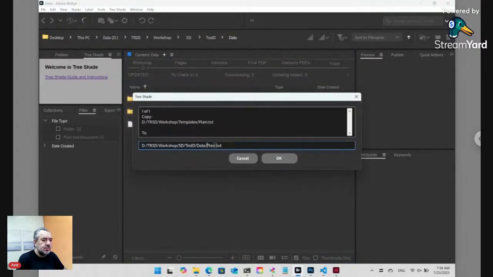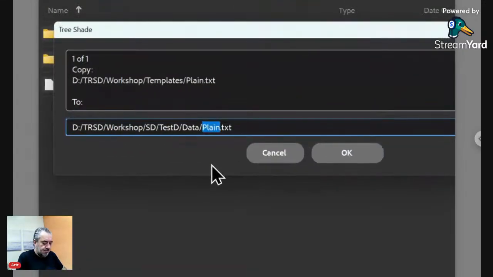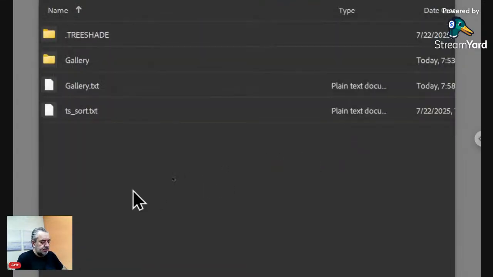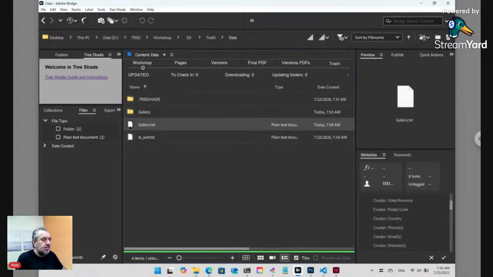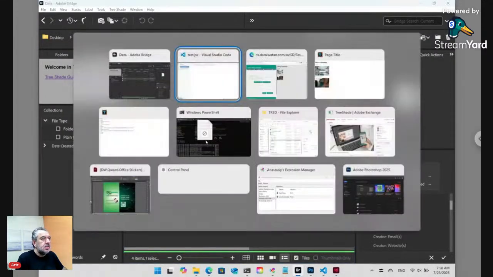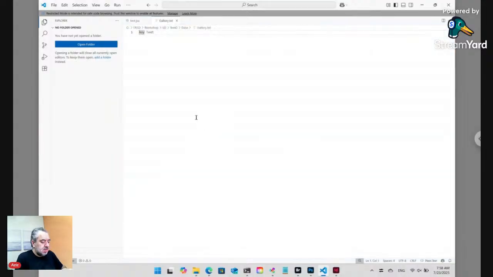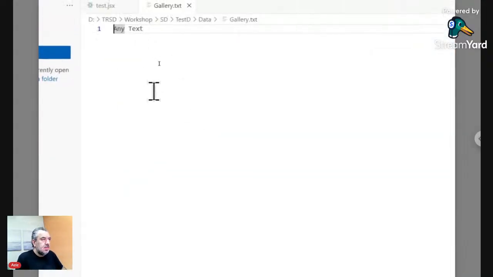So I need to write ts dot slash file name.